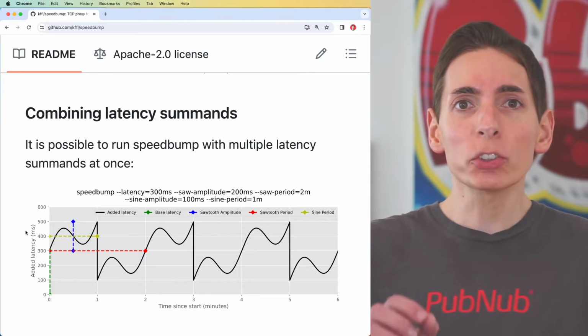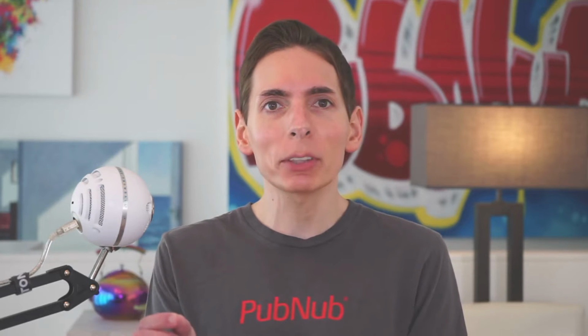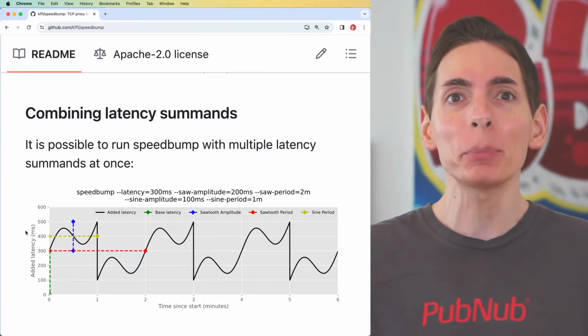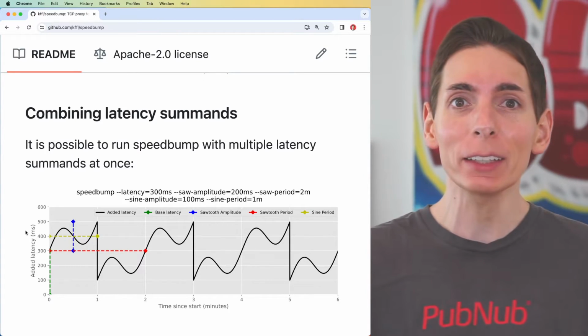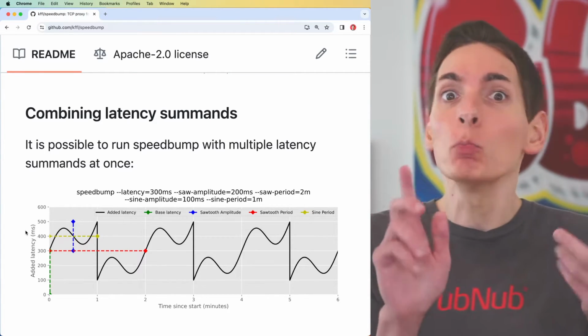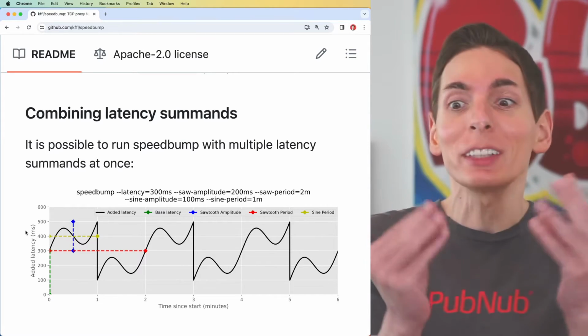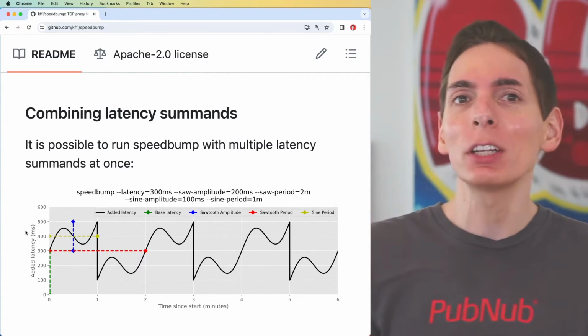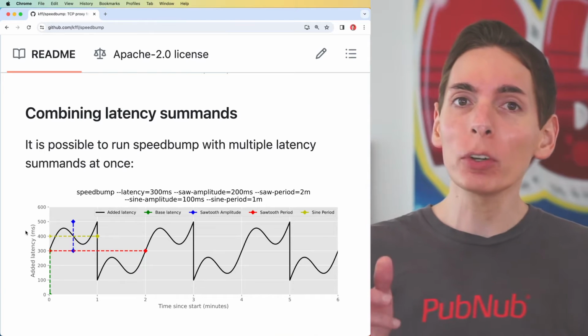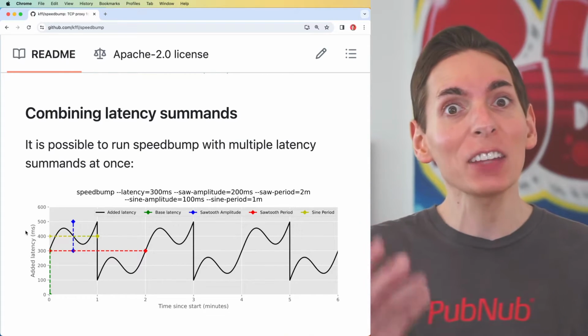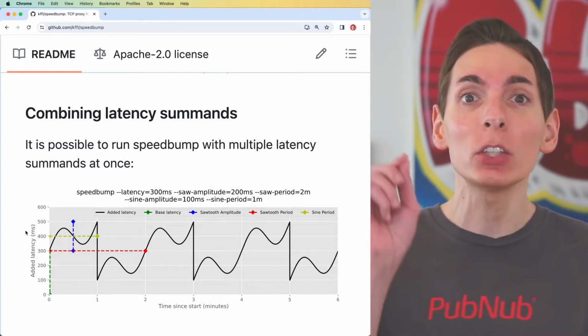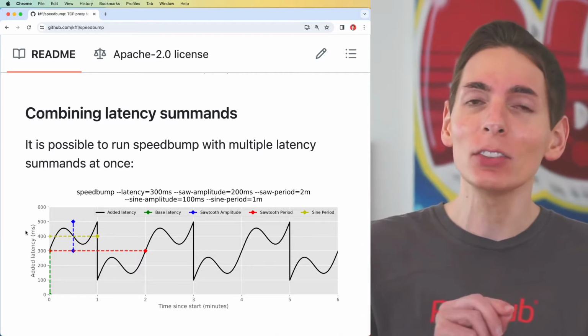Let's try it out. Let's try adding latency into our application. We'll do this using their Docker container with the SpeedBump TCP proxy to simulate latency. Actually, I would say it's more than just simulation. It's actually introducing latency into your application, which is important because we could use this to test what that user experience is going to be within your application when the latencies get really bad.